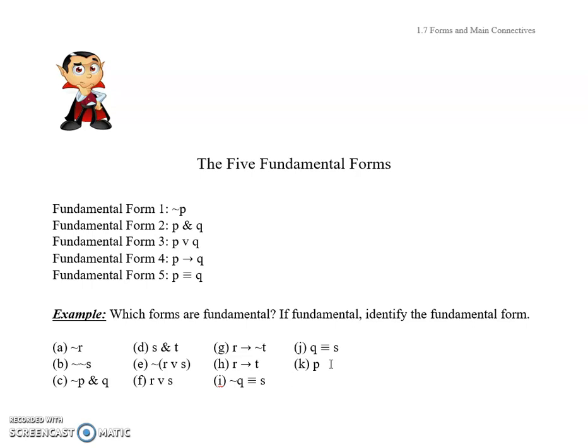But make sure you're really getting this idea down, because as I'll emphasize in section 1.8, these are really important. Out of all the possible forms that your professor could write down on a piece of paper, and there are infinitely many of them, just start cranking them out. For every single one of them, you can ask, is it a fundamental form or not? It has to be this one, or this one, or this one, or this one. Otherwise, it is not a fundamental form. And there are only 5 of them. We will see the reason for why we are emphasizing these 5 in particular out of the infinitely many possible forms in the ensuing section.